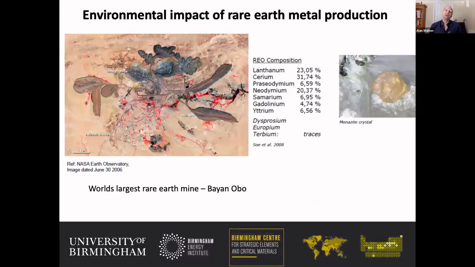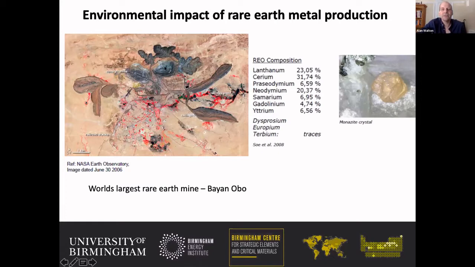And that's actually had quite profound implications on what's going on globally. One of the things that's happened is that it's had a very large environmental impact on the countryside in China. What you see in this NASA image on the left-hand side is the largest rare earth mine in the world. You can see the town at the bottom. And around the outside of it, you see these kind of strange formations. And these are actually what are described as tailings lakes.